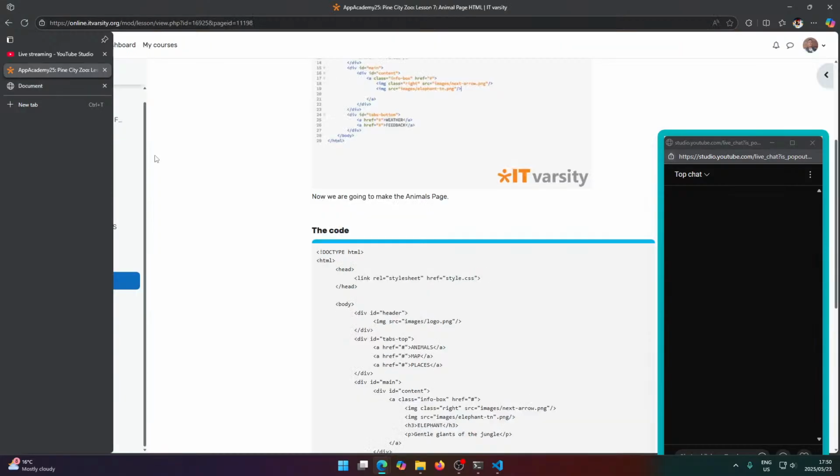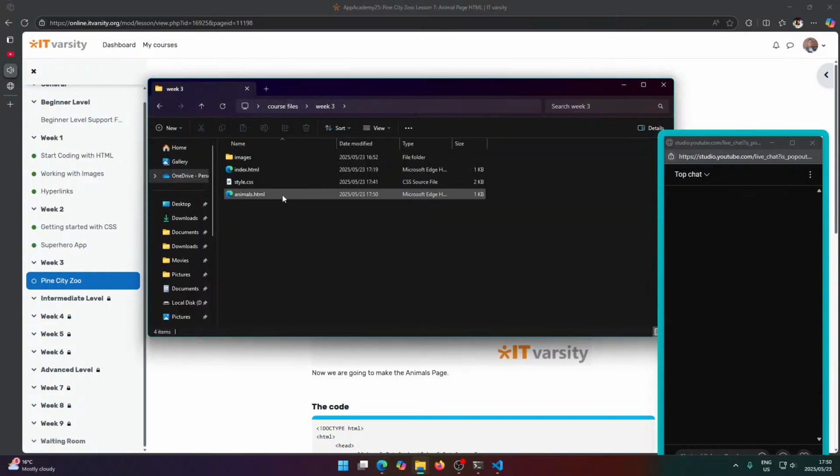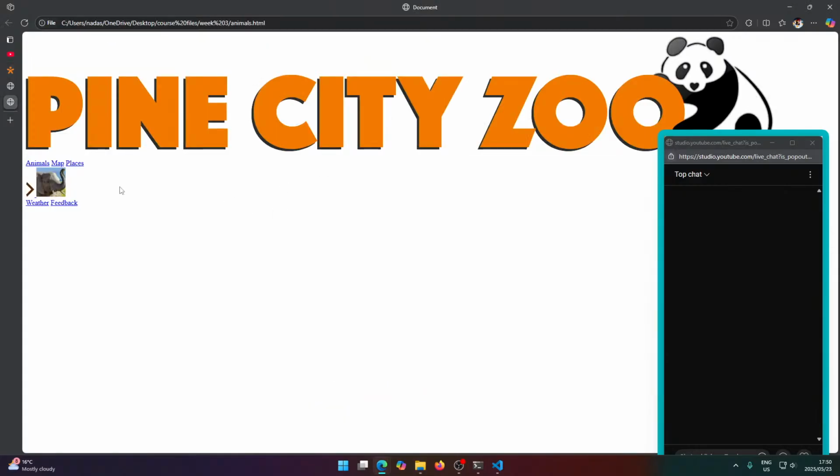I'm not going to do it myself here because I'm going to end up confusing people. Next we put in an H3 which will say elephants. We put this in all caps. Actually, I'm just going to click on the file here to open it because I want to see what it's looking like while we're working with it. Okay, so this is what it will look like for now.